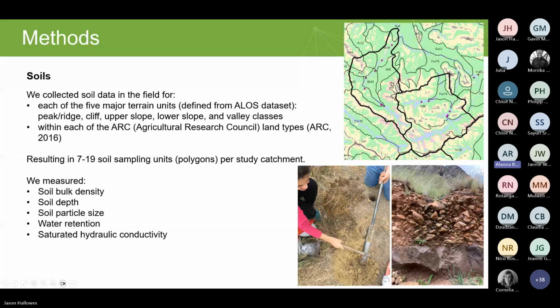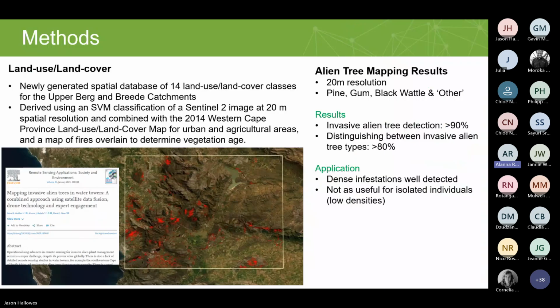And then this is the land cover information we put in. So we realized at the time that there was no information on where these alien trees were, and yet we were supposed to be modeling their impacts based on where they are and if we cleared them. And so I still don't see this. Oh, there you go. And so we then ended up doing this ourselves using satellite imagery. We produced a map for that point in time. So if you could just go on to the next slide, please, Jason.